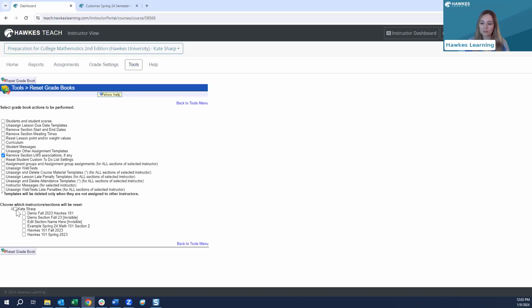And then down here at the bottom, you'll see your name and a list of all of your old sections. Just check the box next to any of the sections that you want to break the links for and click Reset Gradebook. Now that will automatically break those association links, and it will take an archive for you of those gradebooks as well. Don't worry about it messing up anything for this semester. If you've already set up your Canvas or Brightspace or whatever the LMS is links for this semester, doing this will not affect that. It'll only break the links for old semesters for whichever boxes you check here.